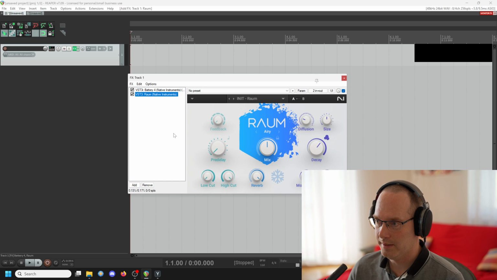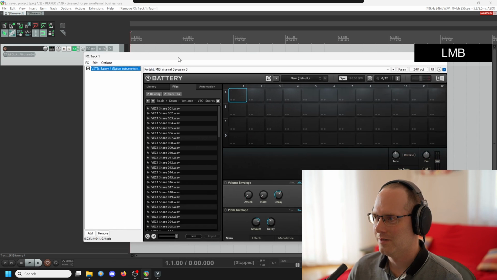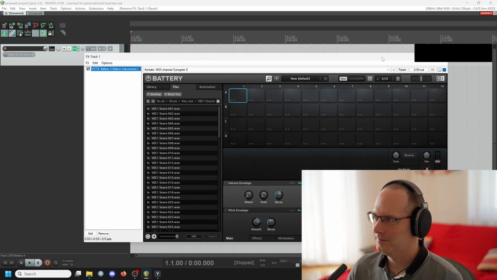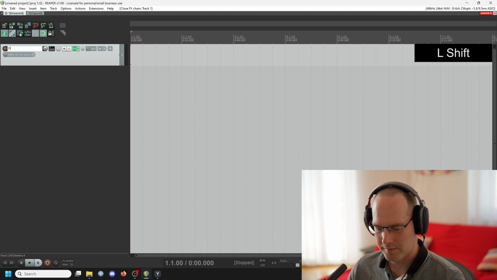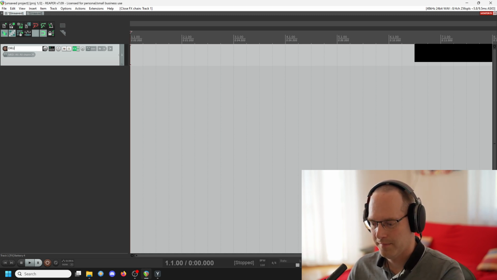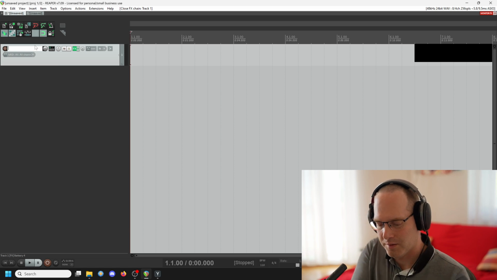So in this way, there's a Battery loaded and there's a VST effect over the Battery, if I'm saying it in the comprehensive way. But we will get into this later. I will delete it now. So that's just Battery here. Reaper is really good when it comes to working with the tracks, as I said in my first video. So I will name this track Kick.